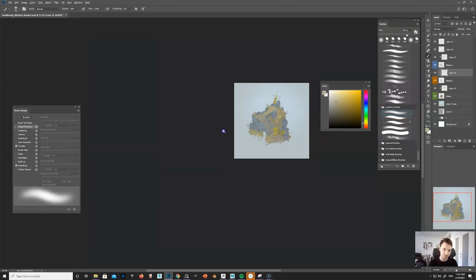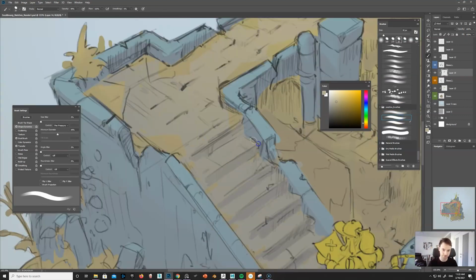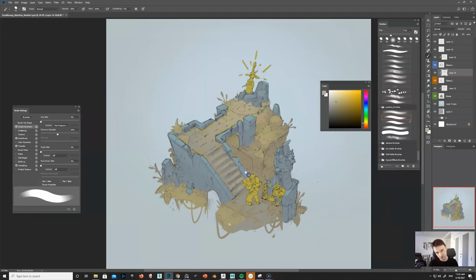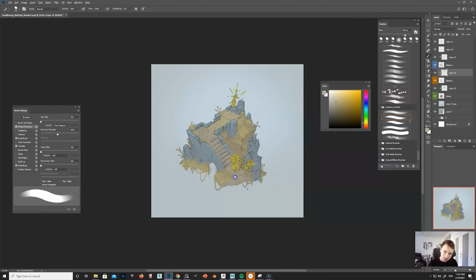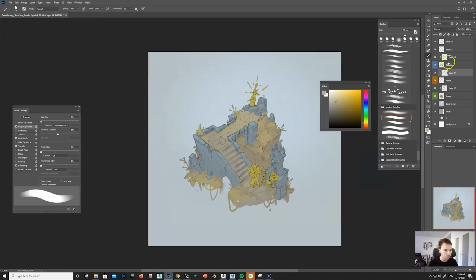A large soft brush. I'm gonna make a nice gradient coming from here towards the bottom of the scene. And here on these steps I can also draw some subtle gradients to bring back a bit more volume in the scene. Okay, that works.